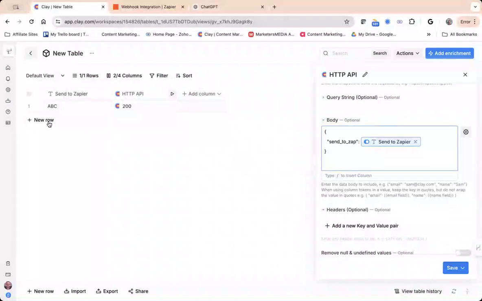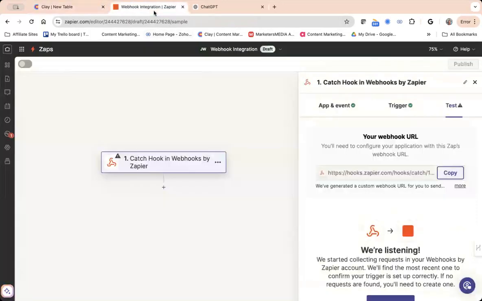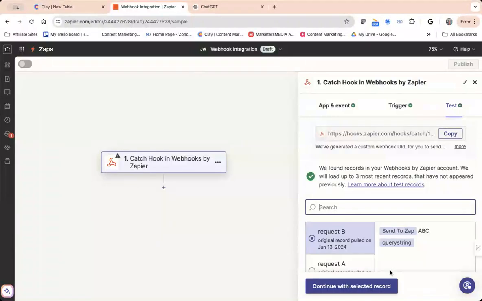So every row I create from now on, whatever value that is, I'm going to send. So we're going to save and we're going to rerun it. Super fast, right? If I come into the webhook here, it tells me we're listening. So let's see if it's really listening.